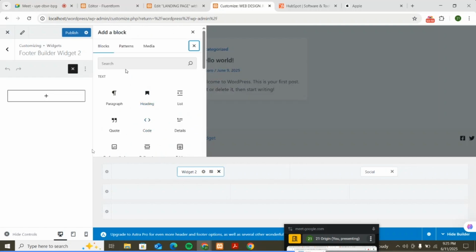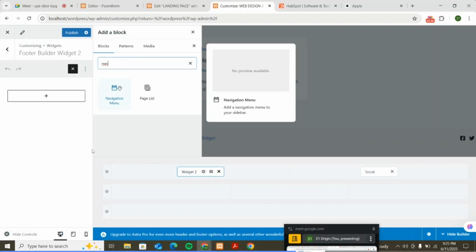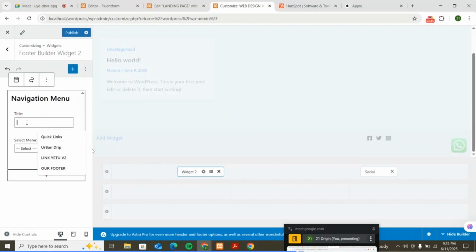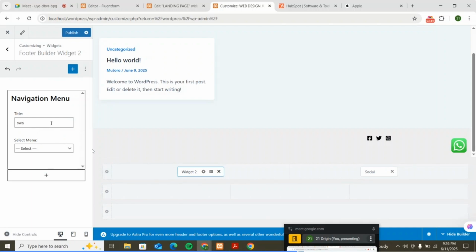And the things I can add ni vitu mingi sana, like legacy widgets, paragraphs. I can add lists. Unaona vitu ni mingi. What I can add within that widget as in ni kama elements. Okay, there are very many elements you can add: headings, tables, images, whatever you want to add. Lakini for our situation, we want to add quick links. So I'm going to look for an element in it, navigation menu actually. Okay, and click on it, navigation menu.